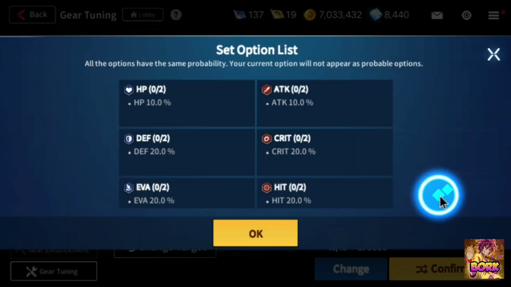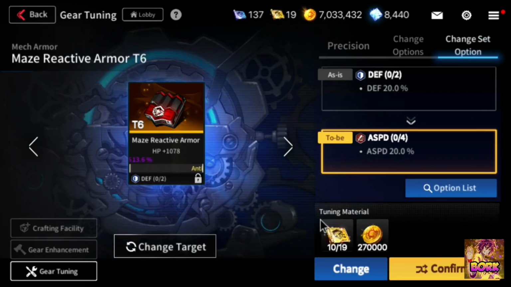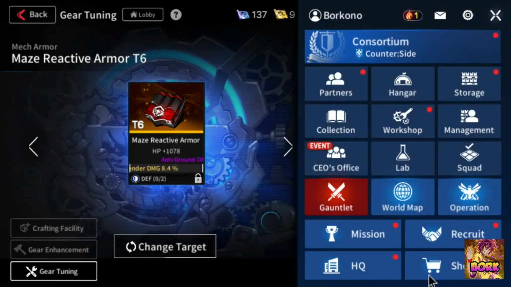Attack speed. We've gone through like almost every single thing. There's way too many sets. Once you get to like SSR T6 gear, there's too many sets. Alright, this is our last one unless I buy another one. HP! Oh my god, cooldown again. It's pain. Alright, let's go into the shop.